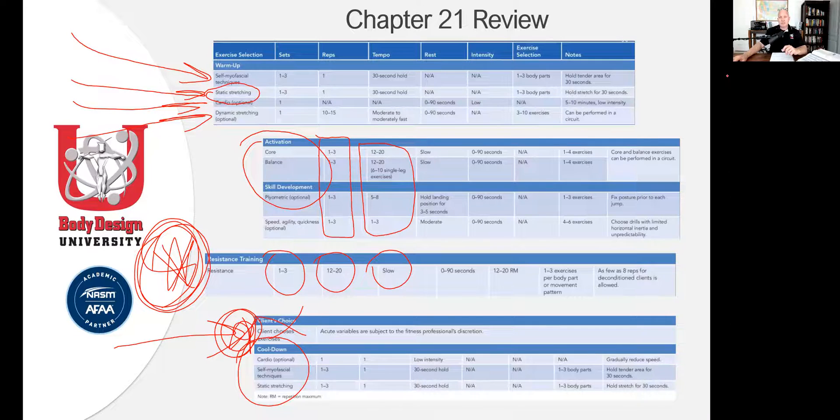So it's not that the OPT model is difficult. It's really not. It's actually makes a lot of sense from a progressive standpoint. What you have to make sure you're doing is going beyond reading it. Reading is not studying. Reading is the beginning of studying. Listening is the beginning of studying. Go to any of our body design university study chapter level study or general study guides, and you're going to get the same thing. We're going to continue over and over to tell you the same thing, which is that you have to read and listen to begin the process of studying.